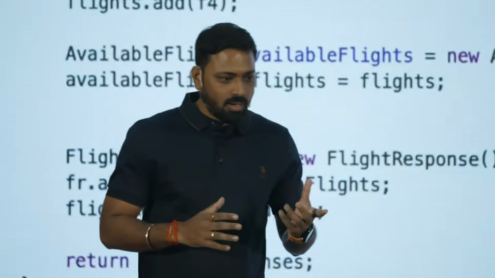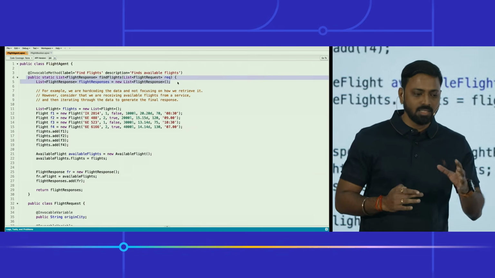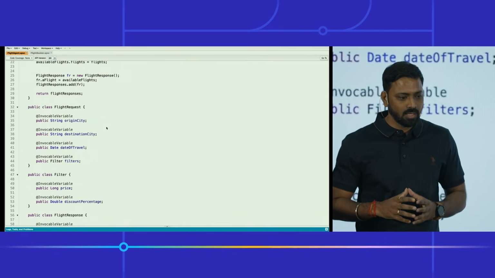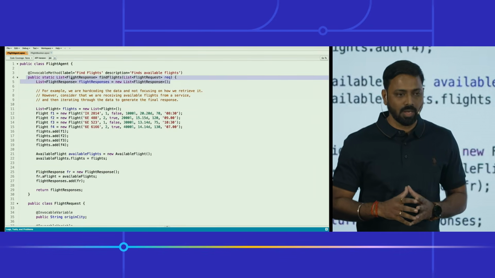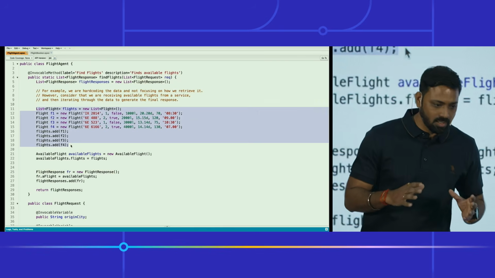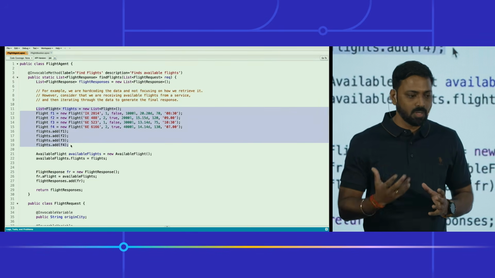We'll create the Apex-based agent action. We'll see the execution of the action, and we'll see how to override the user interface for input and output. I have an Apex class called flight agent, which has an invocable method called finding flights. These actions take a couple of inputs as attributes, and then it returns to us a list of available flights. I have some hard-coded data here, but please ignore this hard-coded data. Assume this particular action is getting data from some service or from the DB.